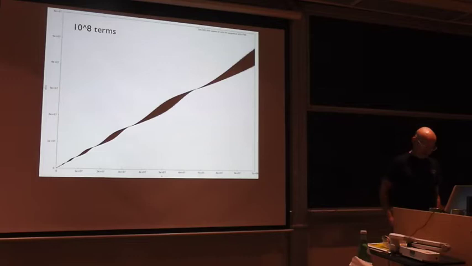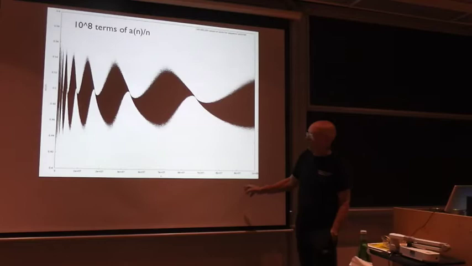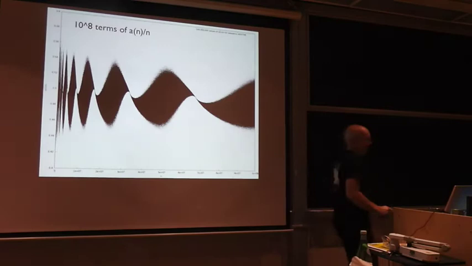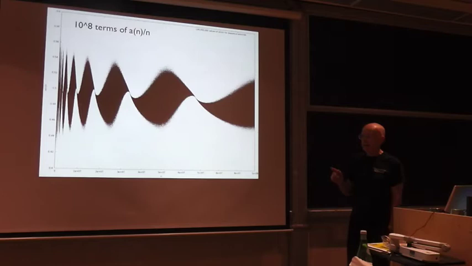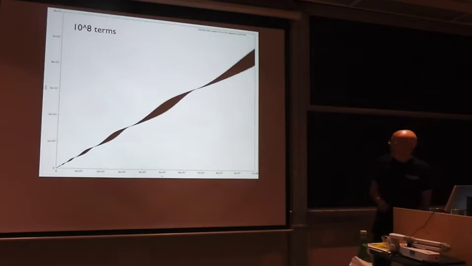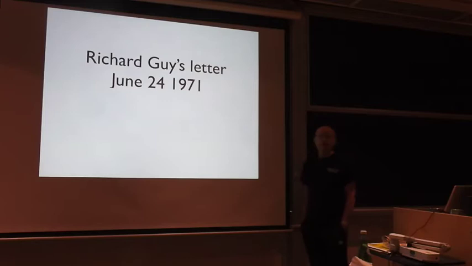This is some mysterious process going on that I think it's worth looking into. And if you look at A of n over n, this is 10 to the 8th terms. A of n over n ranges roughly speaking between 0.44 and 0.56. That's interesting. Maybe this could be, this is not a tiny statement? This is the chaotic cousin, yes. I know there are several different papers with similar titles. So here's 10 to the 8th terms. And what's going on? So the idea of this talk is to show you some interesting questions that maybe are not so difficult to answer. And if I had more time I would work on them myself, but I'm offering them to you.